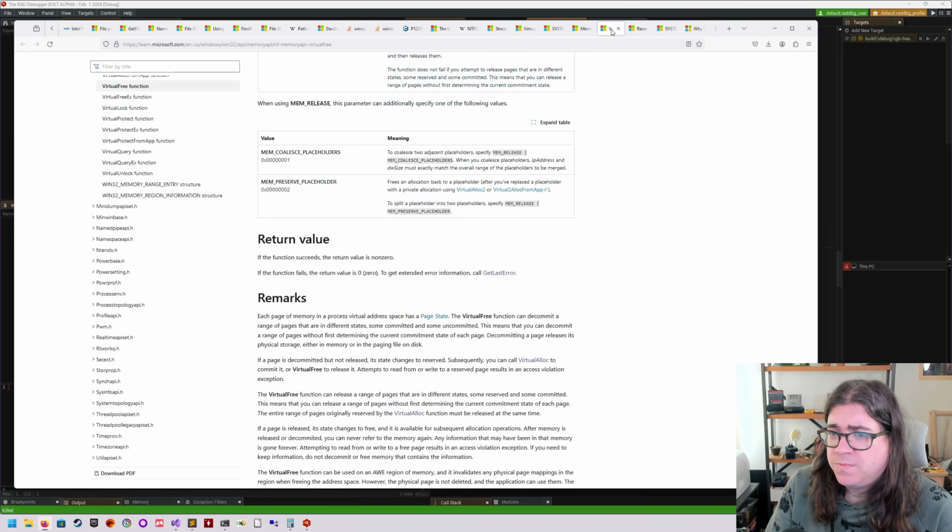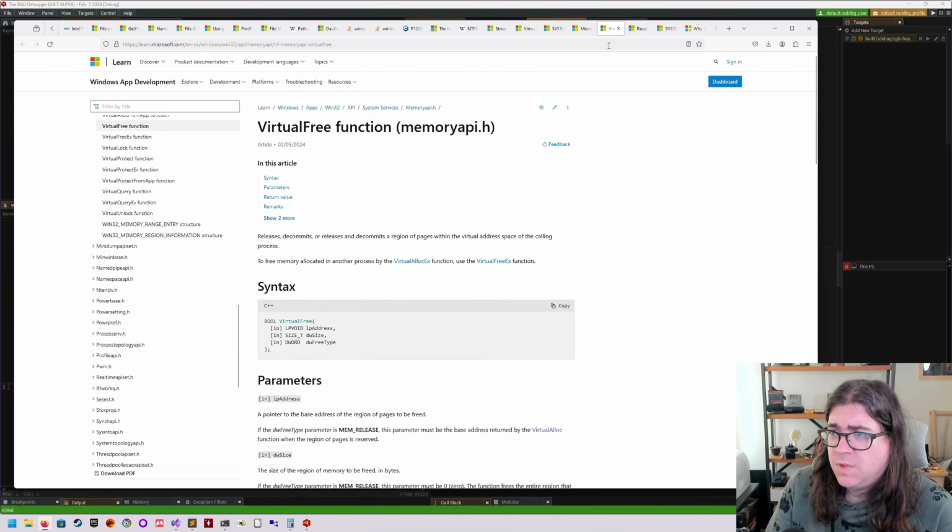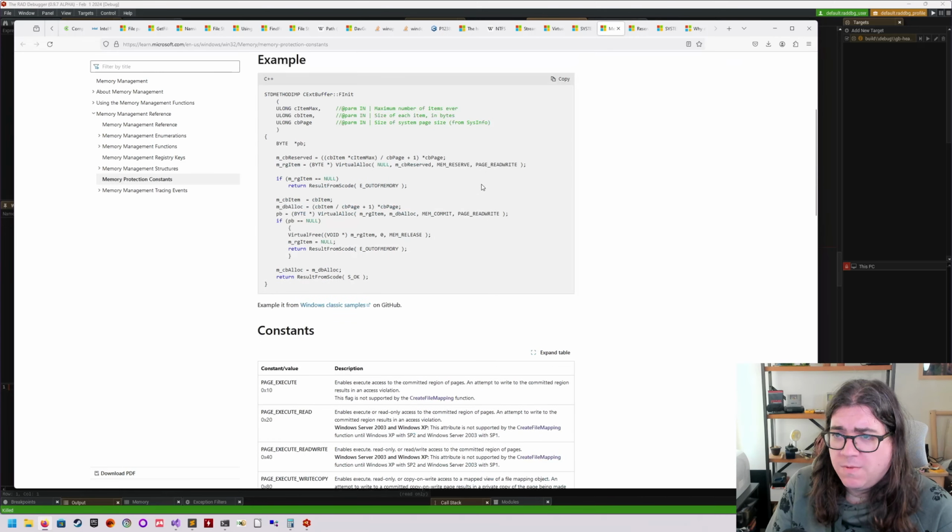That is VirtualFree. Done that. Okay, in the example, they do exactly that. So they pass in the base pointer, so that was the right assumption at least. Yay.